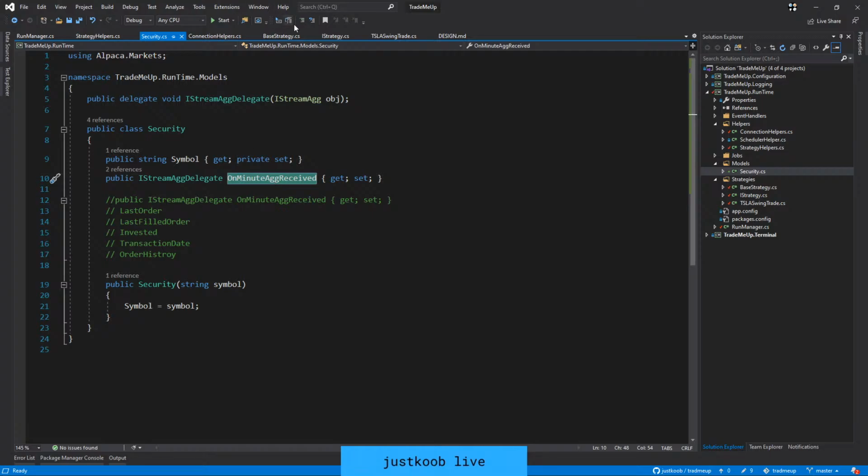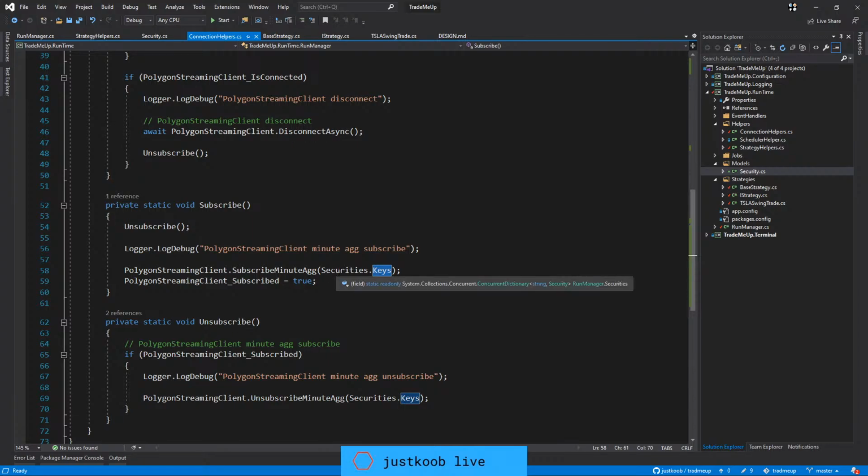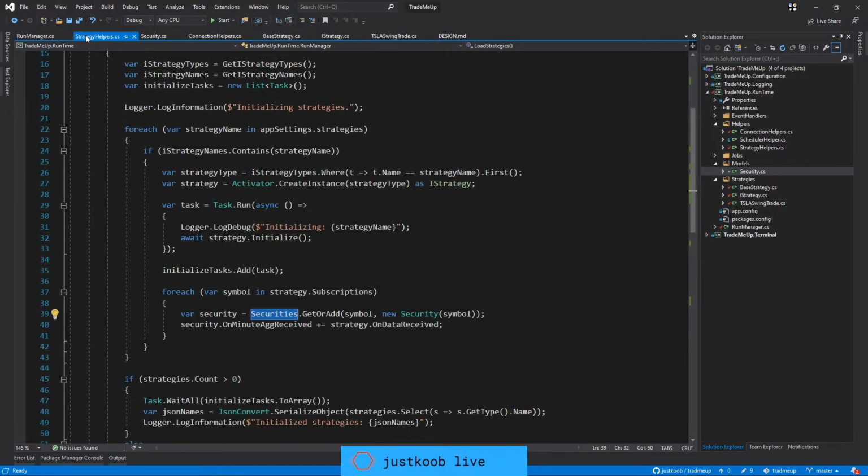And then subscription-wise, in the connection helper, we only subscribe for the keys, right? And those are provided when we load the strategies, right? So get the symbols. Dude, I think that's it. That's pretty clean. I'm liking the way that turned out.